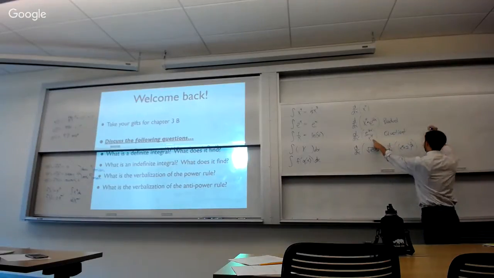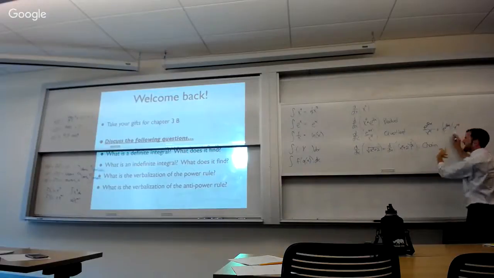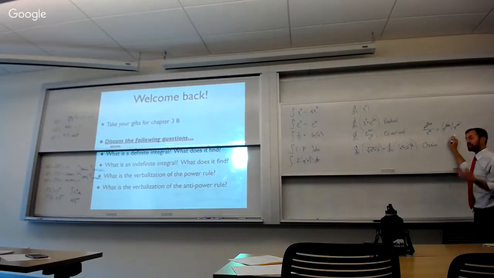Because can I take e to the 2x over x to the fourth and rewrite it as not a quotient? Yeah, I can just bump that x to the fourth up to the top. And it'd be e to the 2x times x to the negative fourth. And that poor, sad quotient rule is really completely unnecessary. We don't even need to study quotient rules because a quotient is really just a product in disguise.